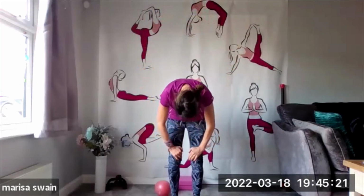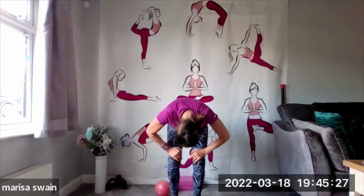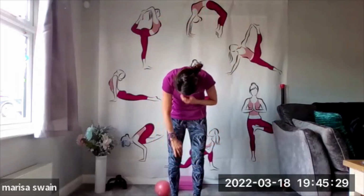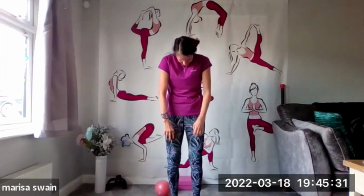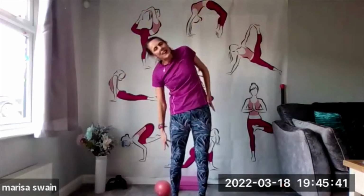Elongate. Extension. Flexion. Extension and flexion. Chin to chest. Roll it up. 3, 2, 1. Let's do that on the left side. So this is your last little bit now. Taking it down. Lifting up.